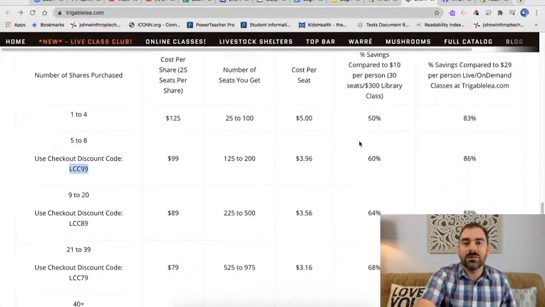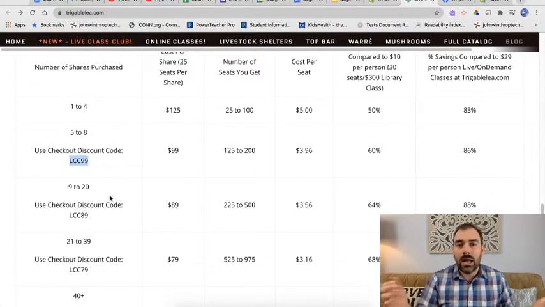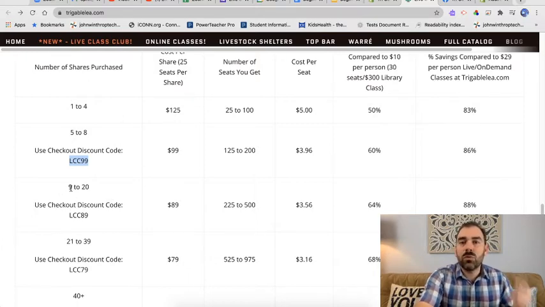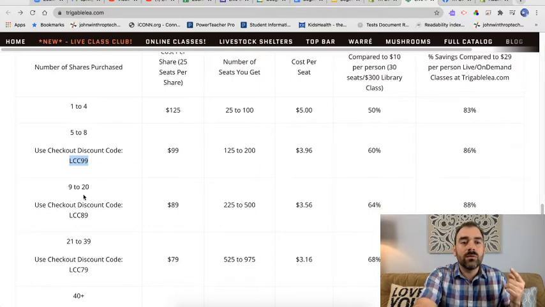And if you trust the other group, you could be the organizer that says, hey, how many shares do you want me to reserve for you? Okay, I'll reserve that many, and I'll reserve this many, and you let me know, and I'll invoice each one of you individually for the discounted price. So let's go back to the site here. If you're part of a consortium of like 10 libraries, well, bam, if each of you wants to register for 1 class and get 1 share each, then right there you're already at a greater discount.